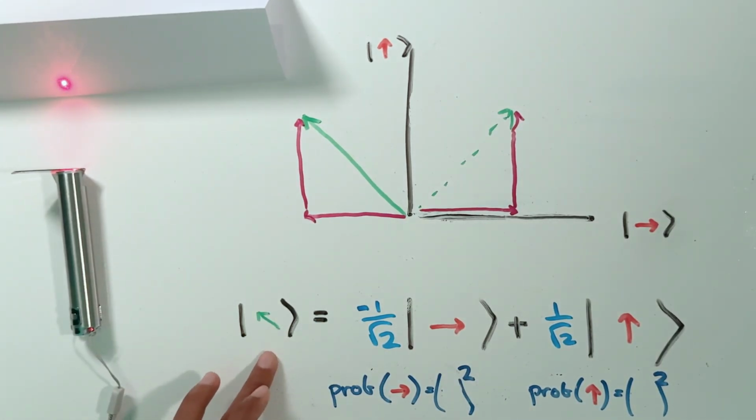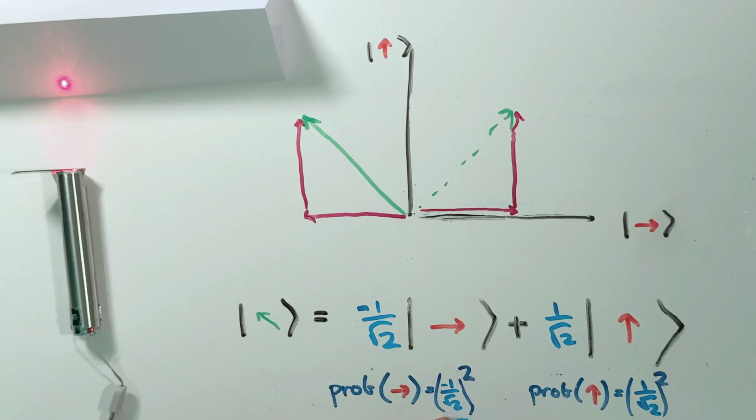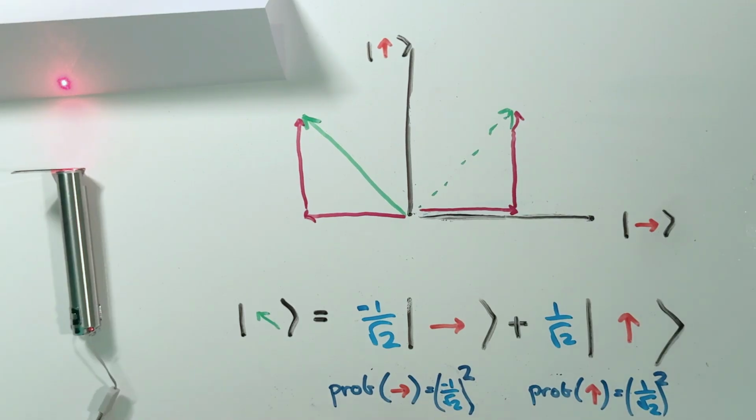But what about the probabilities? We still want the probabilities to be half. Is that going to work out? Well, we take this coefficient and we need to square it. Well, what happens when we square that? When you square a negative number, it becomes positive. And so even though this coefficient was negative, when we squared it, the probability is still a half. That makes sense. That kind of shows you why the squaring is important. You need to turn the negative numbers into positive numbers.